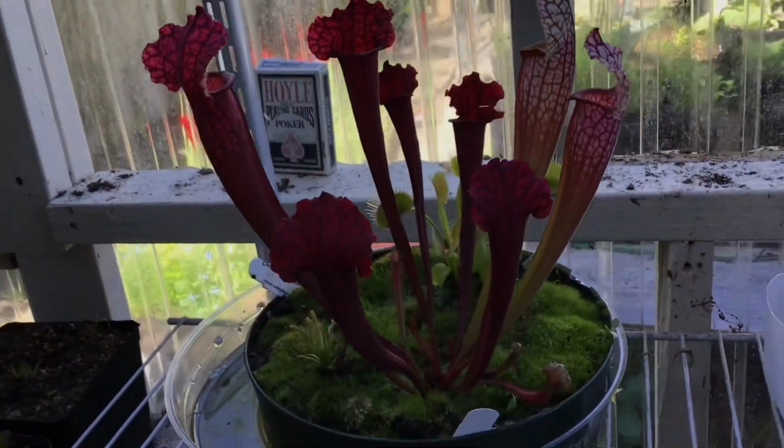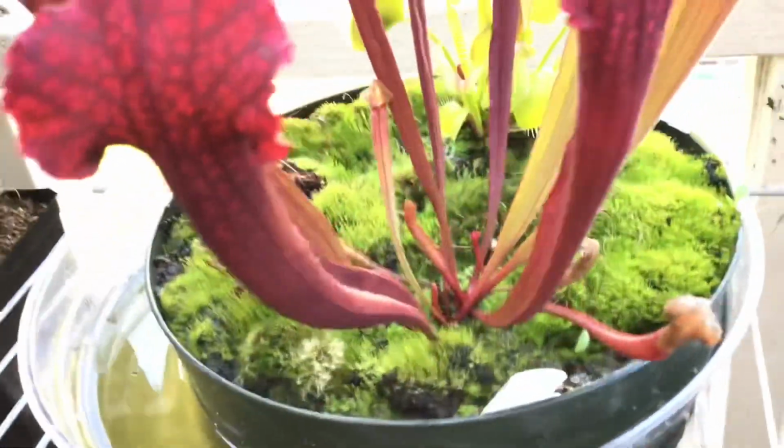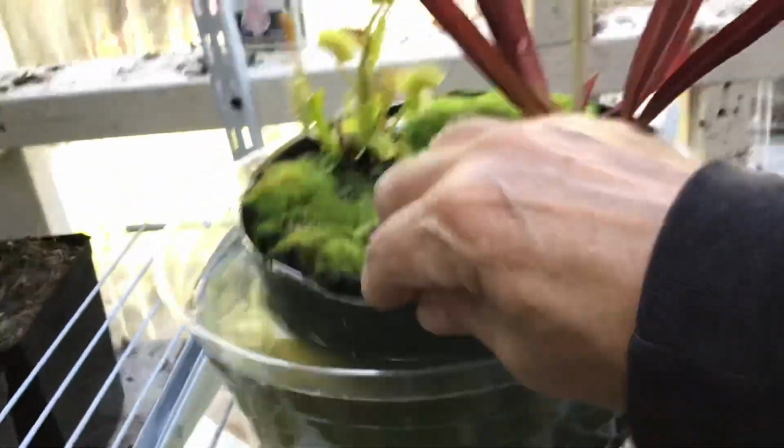I mean, just look at that. It's healthy and happy and it's just cranking out more. Look at the middle there. So we're loving that, the bog. We also have the Venus flytrap.